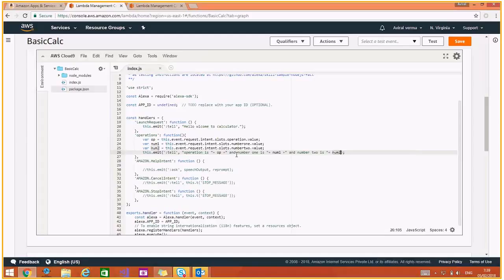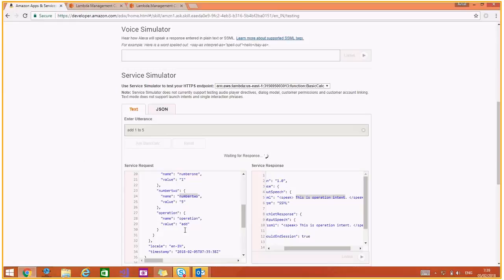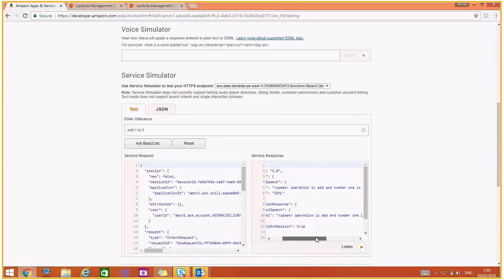So we're going to reply this particular request to Alexa, and you can see this in our response section after we click on save. Let me first check everything is correct. Yes. So click on save, and go to the test section and let's rerun this particular command. Okay, now you can see in the response section the operation is add, the number 1 is 1 and the number 2 is 5. So this is how we get the values from the user and send them to our Amazon Lambda.